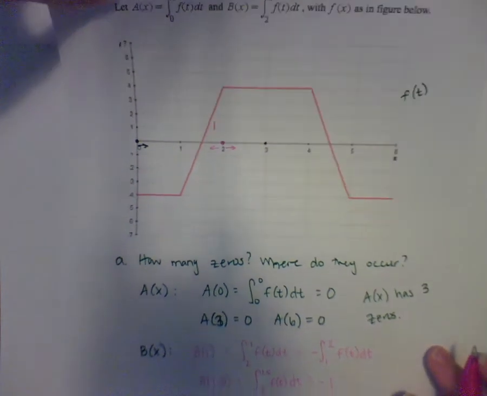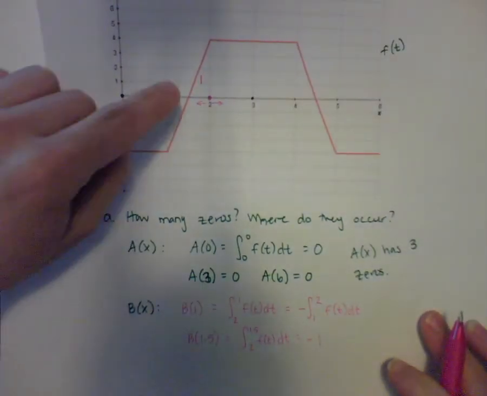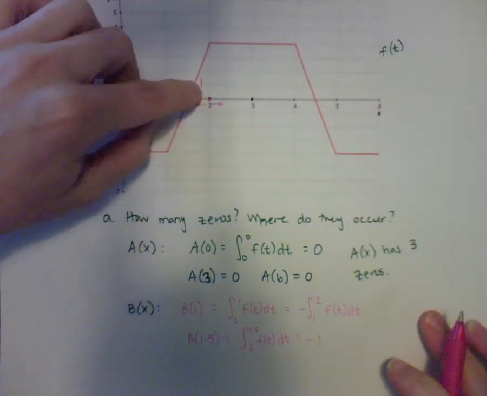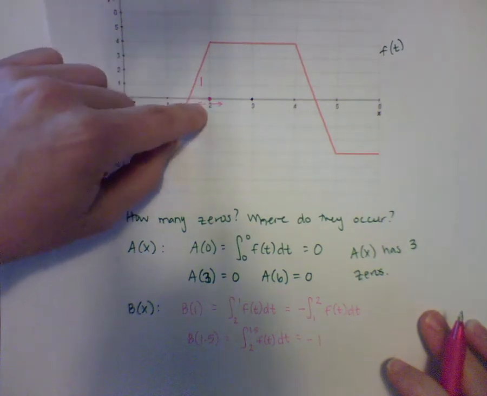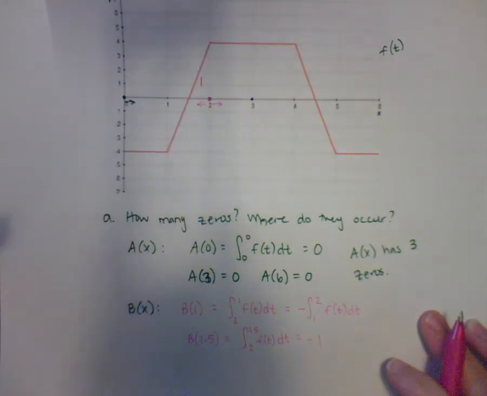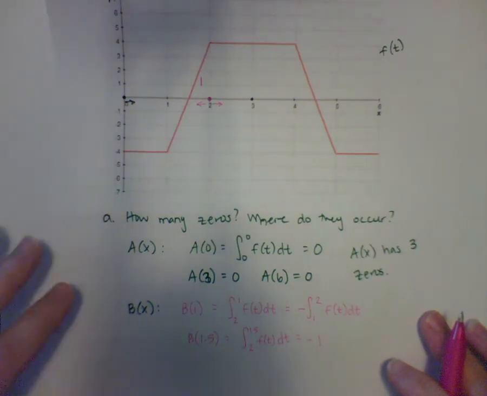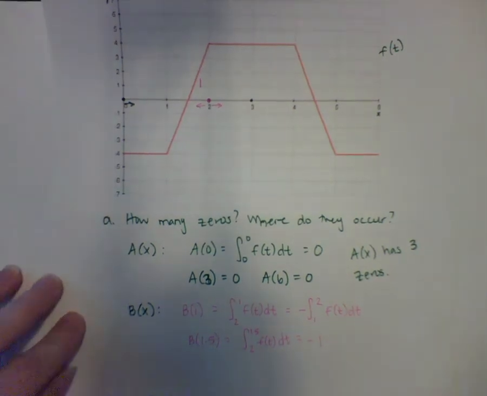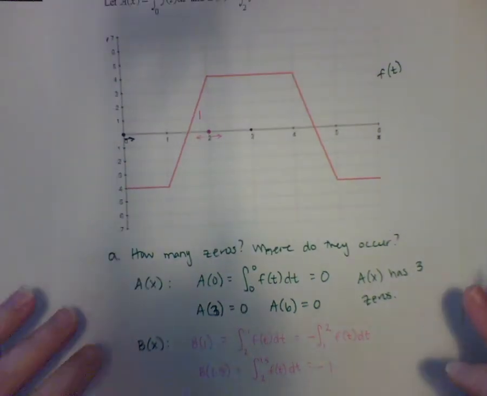So this kind of turns things around a little bit, because visually we're seeing this, usually we would think about this as a positive area, but because our area function starts to the right of that, it actually ends up being a negative area. So this makes things a little bit different when we're looking at zeros or when we're answering questions about this particular area function.